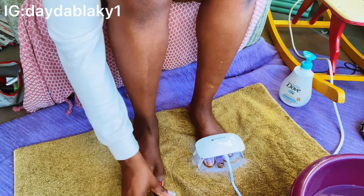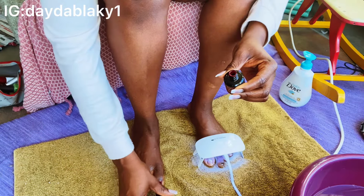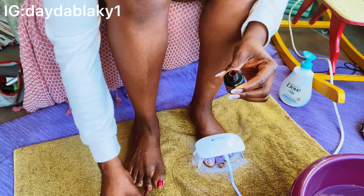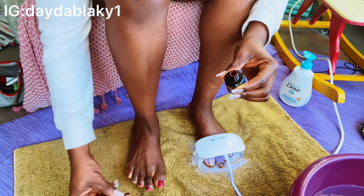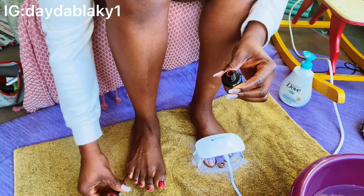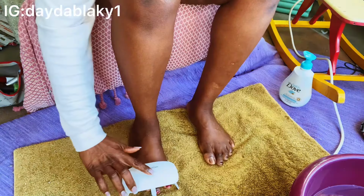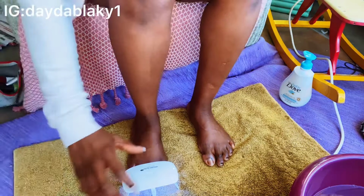So keep watching. Thank you so much. I do really appreciate you. I like the color. I don't know. Let me know down in the comment section if you also like the color I chose. Though we had other colors, but I decided to go for this burgundy. Let me know if it is good, if you like it as I do, and if it suits me as well.